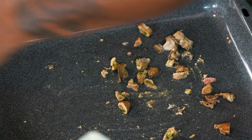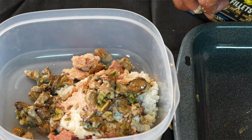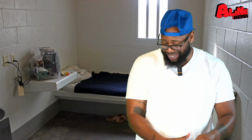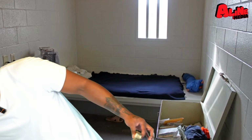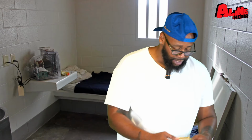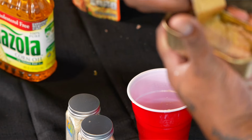About to be up in here cutting up. Finna have a cell smelling like Goya. And then the mackerel filet. I wasn't really big on mackerel like my first couple years. I'm like, I just can't get with that. You know what I'm saying? But, excuse me, you get tired of eating the same thing over and over and over. So you're like, forget it, let me see what else is out there. They have a thing called Kipper Snack too. I couldn't go that deep into the valley though.